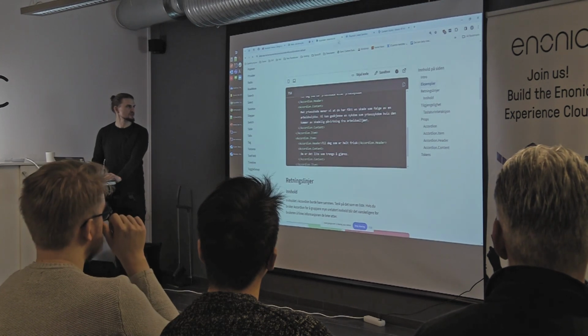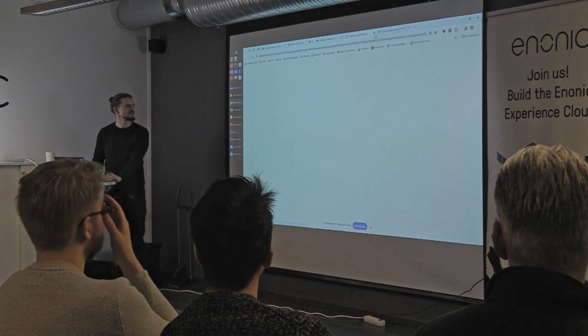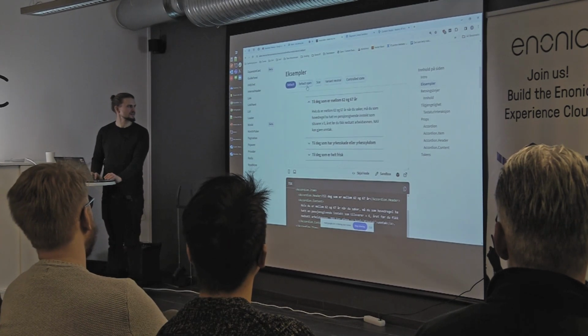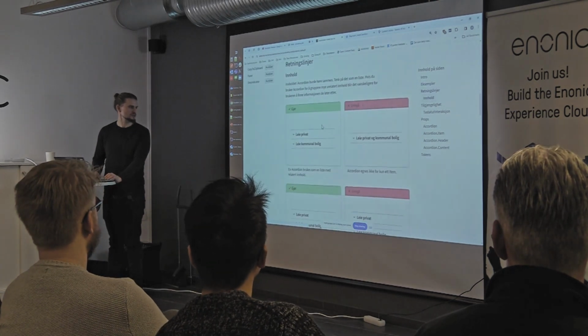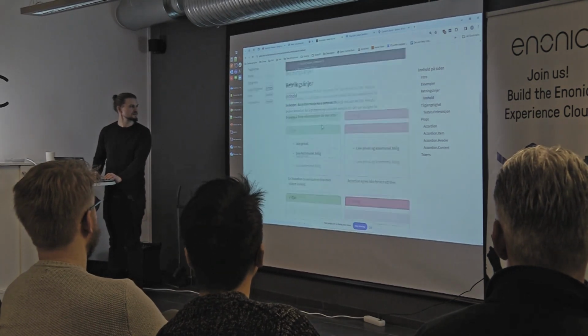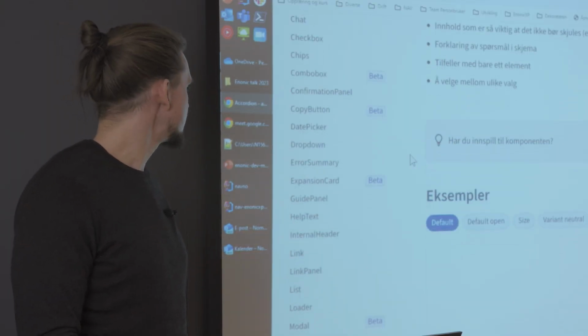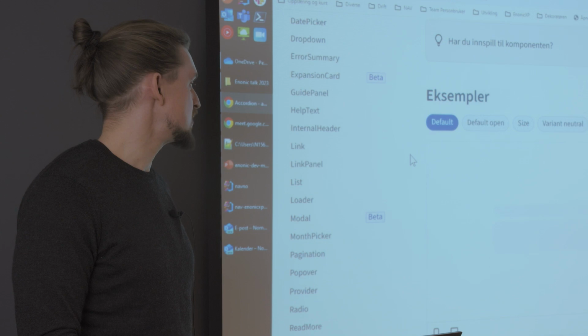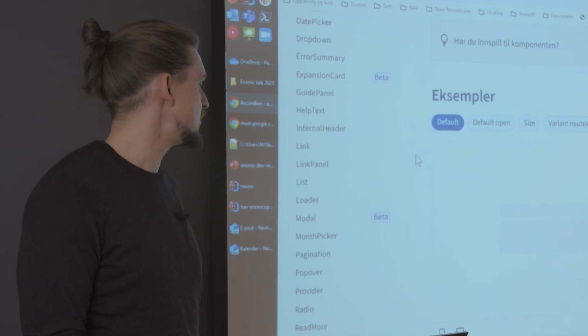You can also use this sandbox, and also guidelines on how you should use it and how you should not use it. So yeah, it's a very thoroughly documented library, so it's very easy to get started for developers of any experience level, really.